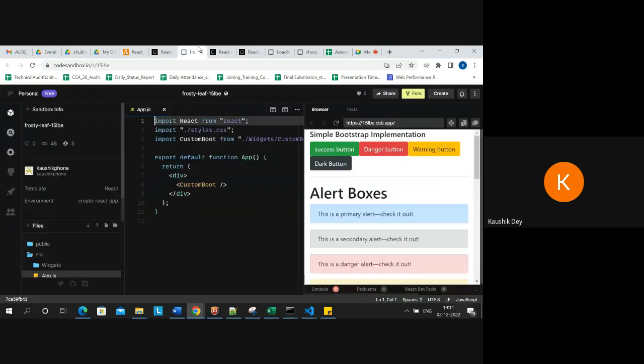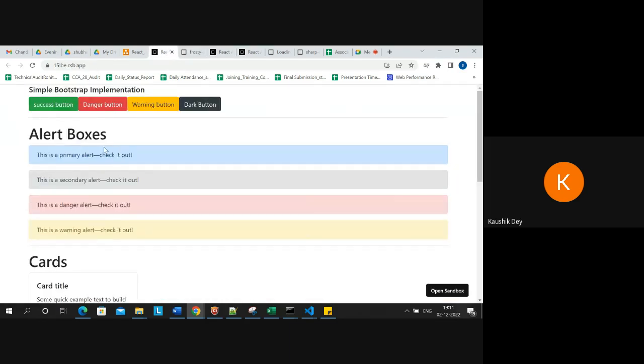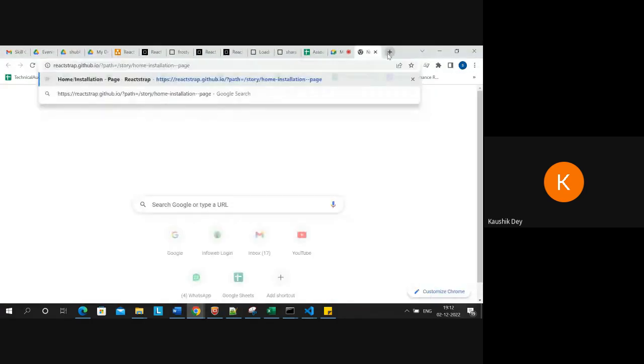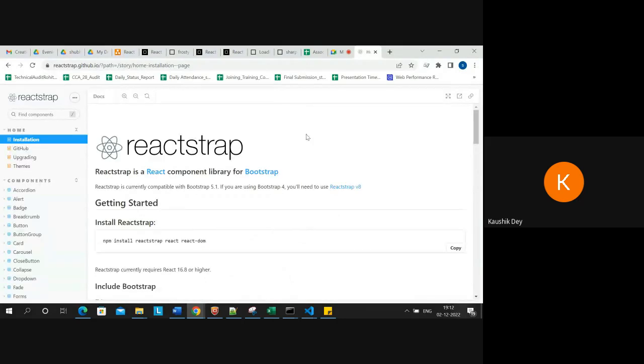I have created some elements. You can see these elements, but first we have to know the structure behind them, the button color and whatever I created, which framework in React we are using. First, if you ask me, I always prefer ReactStrap. This is one framework which combines React and Bootstrap. If you are using Bootstrap in your React project, then this is the framework we are going to use. Okay, ReactStrap.